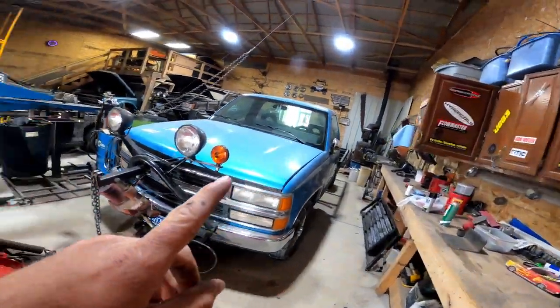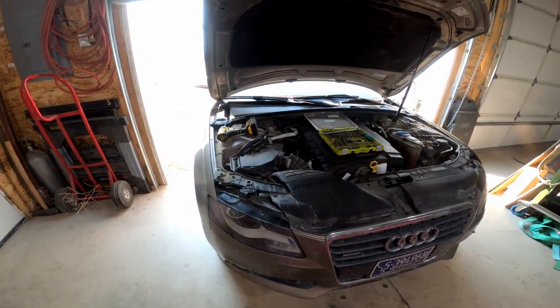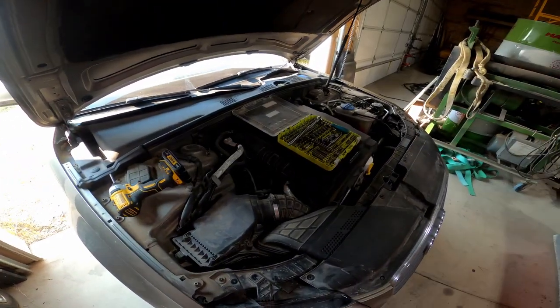All right, you guys, I had to switch gears. I had to get off the plow truck for a minute. I've been driving my Tundra to work, because guess what? My Audi's having some issues. It's not real big ones, actually.